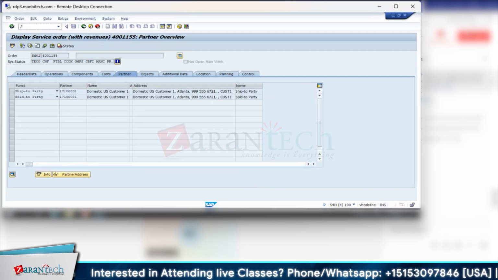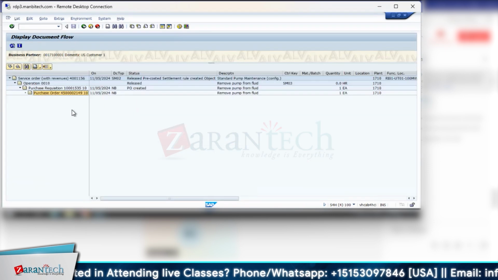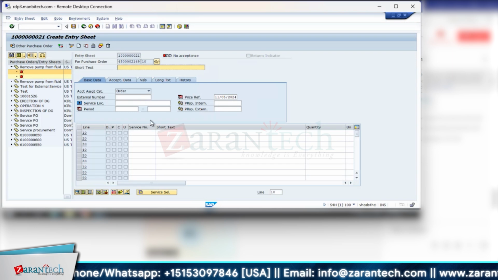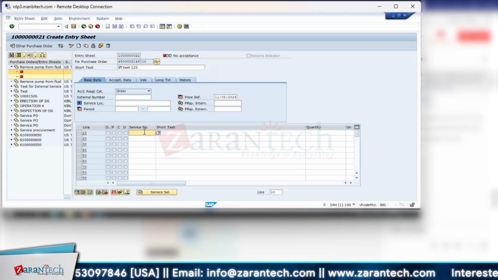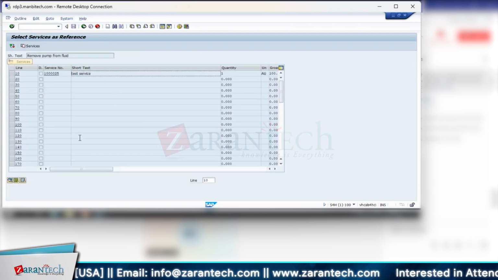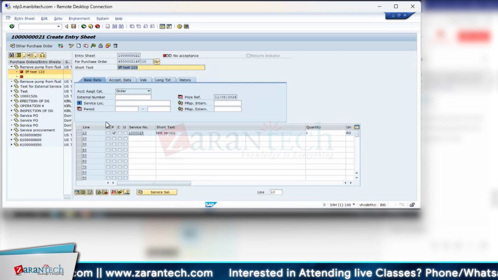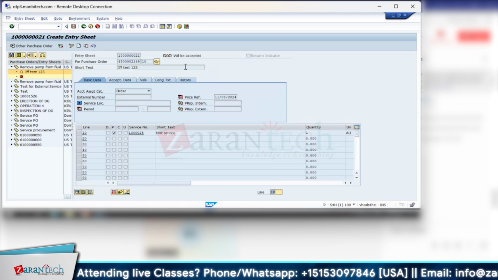Go to IW33. Inside this IW33, enter flow. Copy the purchase order number. Double click here. Double click and copy. Yeah, copy this number. Yes. Now create. Okay. Now click on create. Give a description, short description, IFF something. Click on service selection. Last bottom. Service. Press enter. Select copy. No. There is a button above, copy services. No, the service. Yes, this one. This is for adopting services, like copy services. Okay. Now you have the copy services. Now see. The status is showing no acceptance. It means the service entry sheet is not yet released. Okay, so release. There is a release button. Accept. Yes. Okay, now you can save it.